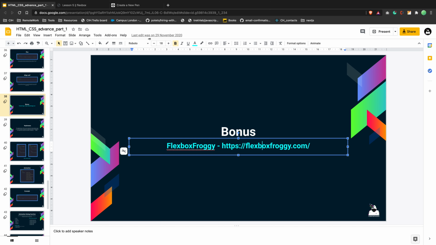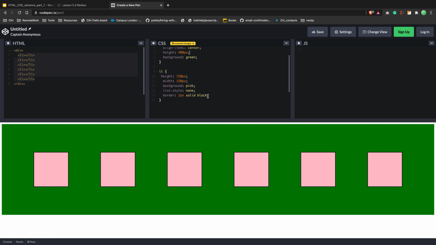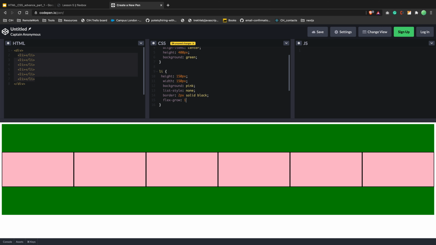Yeah, I don't know. I can of course try to guess what you're planning to have. So we have our boxes, and you try to position. So flex grow. Let's say flex grow 1. Okay, so we can do flex grow 1 for all of them.